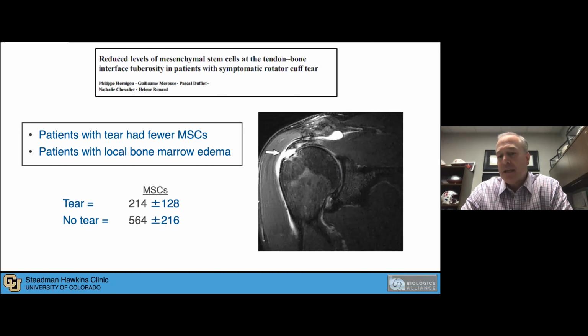But be careful of patients like this. The arrow is pointing to a patient here with an obvious full thickness rotator cuff tear, but look at the subchondral plate. You see that the line is broken, the subchondral area has edema, which has been shown to displace these mesenchymal cells that are necessary. So therefore, in a patient like this, bed abrasion may not be adequate to get adequate cellularity to the area. Instead, consider doing techniques such as microdrilling, going at least 7 millimeters down into the subchondral bone to really get the source of these cells, which are often displaced in situations like this.